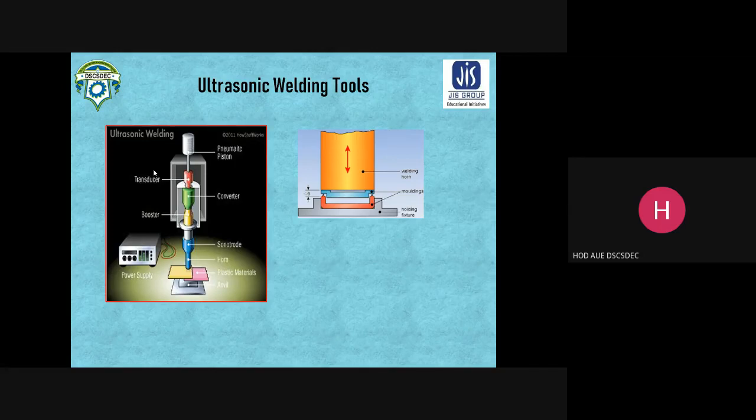Now we can move on to the transducer part. The transducer is the most important thing. It is also called the converter. Now, what does a transducer do? What does it convert? It converts the electrical energy from the generator. The transducer always receives the electrical energy from the generator at the specified frequency and voltage, and then it converts this electrical energy to the mechanical vibrations required for the welding process.